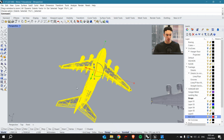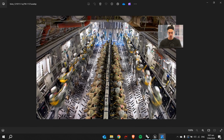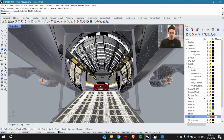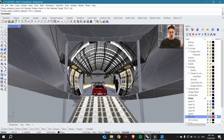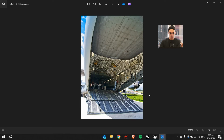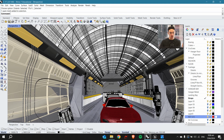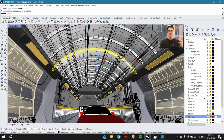So what I had to do was, I went onto Google and got a bunch of images of an actual Boeing C-17's interior. Now, if you're a military guy or Air Force guy watching this, you're probably gonna look at it and be like, man, it looks nothing like it. Maybe it resembles it slightly. I wasn't going for complete accuracy. As long as it kind of resembled a Boeing C-17 was good enough. So I essentially had this image and this image open on my other screen, and literally just spent the entire day in Rhino either grabbing random assets or rebuilding assets entirely, modeling this entire Boeing interior.